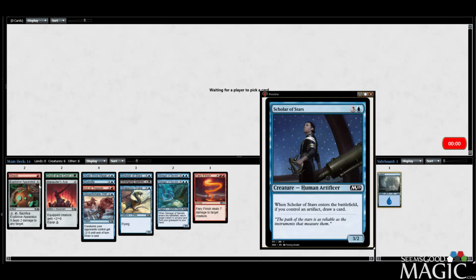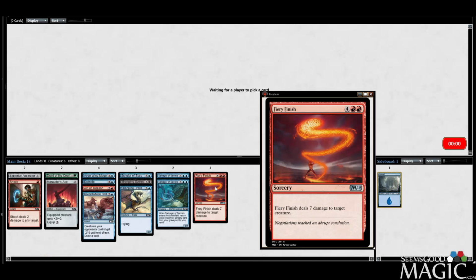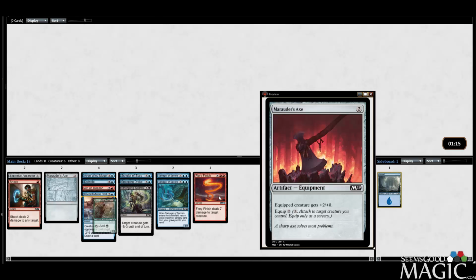Presumably want to be red. But I mean, we'll have 2 good red cards currently, which is not bad. I still could branch into black. I think Strangling Spores is good. So, green is probably not happening.